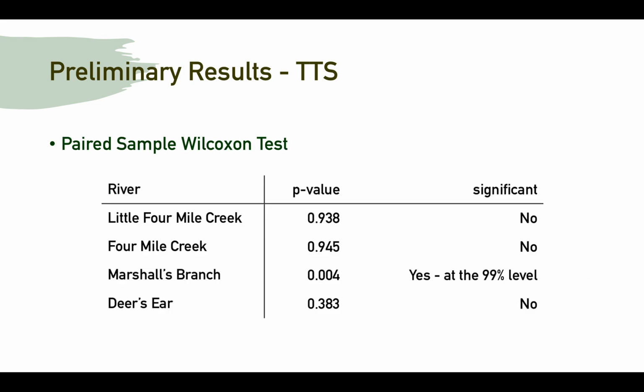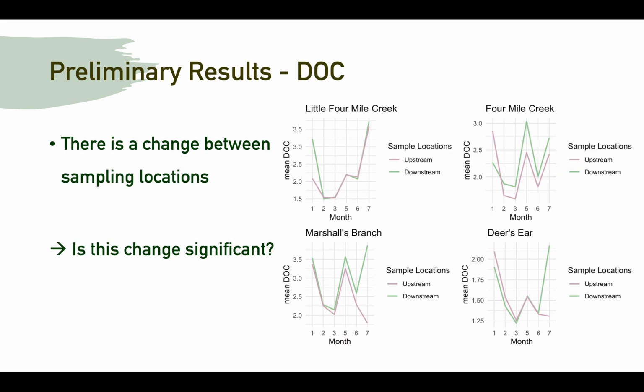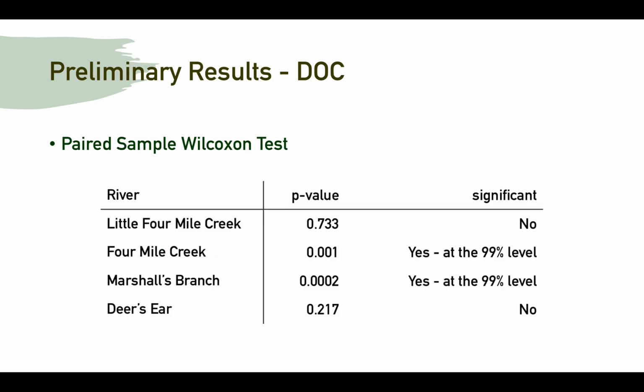Not for all. So far, only one stream shows a significant change, which is an increase from upstream to downstream, with the opposite being true for June. This is highly significant, though, with a significance level above 0.01. Similar trends are observed for dissolved organic carbon. As can be seen here, the concentrations of DOC do differ along a stream. However, this change is not significant across the board, only showing a significant change for 2 out of the 4 rivers. Here, an increase in DOC can be observed from the up to downstream.